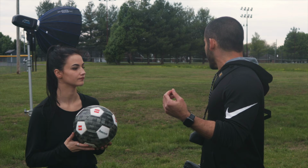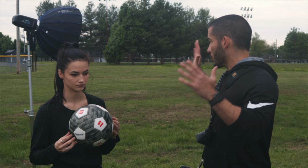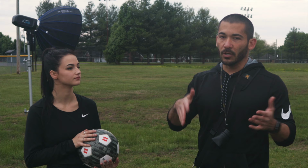Because when they do that many in a row, the athlete stops thinking about getting their picture made, and they go into their natural state of mind whenever they're practicing. So they stop thinking about that, and then the movement becomes more natural. And when you repeat it that many times, you're more likely to get a good shot. If you do one or two takes at a time and then stop and look, I typically don't have as much success that way.